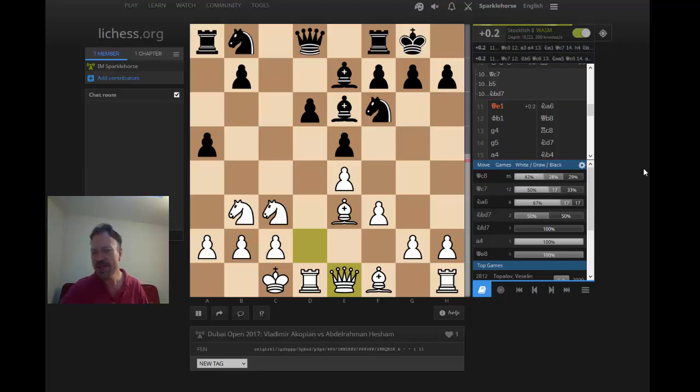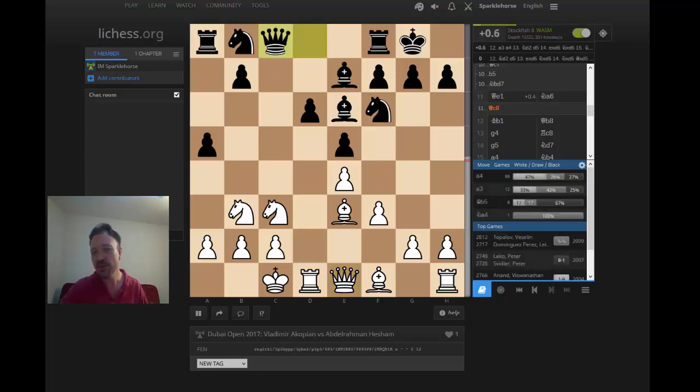In any case that knight has to be developed. More typically the knight goes to d7 later, but here it's a tough call — Na6 is by far not the most heavily played move. Maybe Abdelrahman wanted to get Akopian out of the main line, but the pedigree move for black has pretty reasonable chances according to the engine. After something like a3, a4 — the threat is the knight jumping from b3 to c5, and because the rook is on the d-file pressuring along it, the knight will go to c5 hitting the bishop on e6. That's why we need to get the queen off the file.